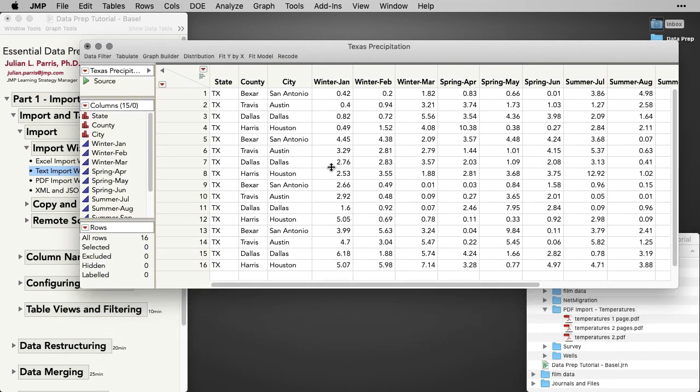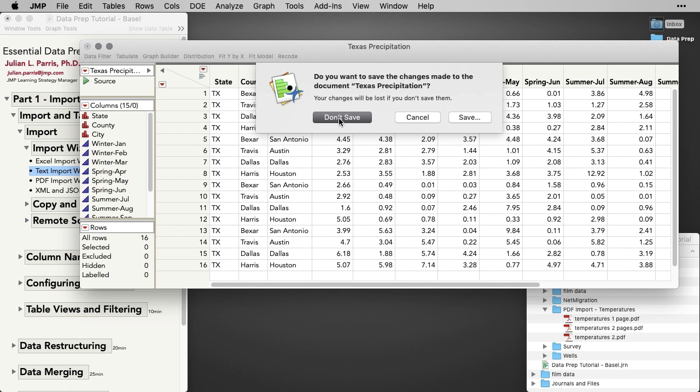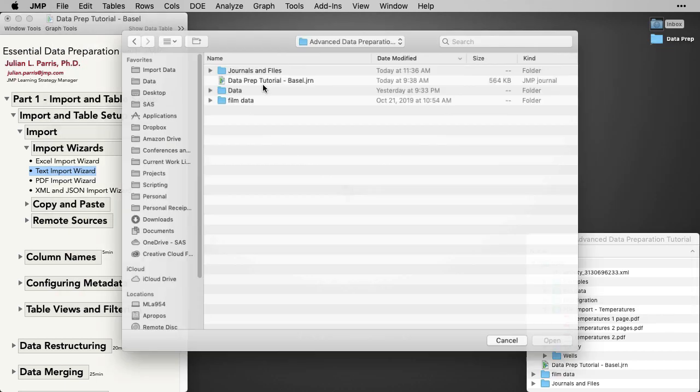Now you may notice something here. I have nothing that identifies which sheet the data come from. And this is really important. If you're going to concatenate and you don't have an identifier in the table, you'll want to make sure JMP adds that. So let's go back, and JMP will remember everything we just did.